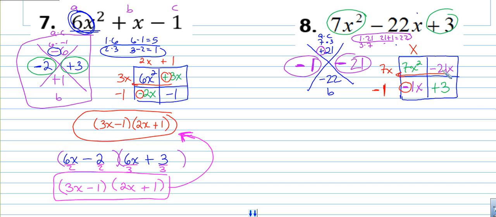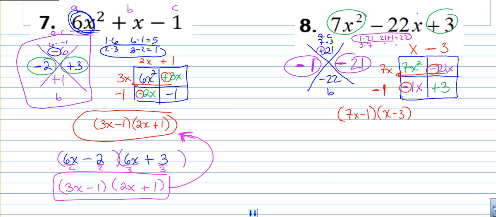What goes into 21 and 3? Well, that's a 3. They don't both have an x. This is negative, so that's negative. Now you want to double check. Is 7x times negative 3, negative 21x? Yep. Is negative 1 times negative 3 positive 3? Yes, it is. So you know you did it right. And so these become your two factors, 7x minus 1 and x minus 3. Okay? So if you like the box method and you're cool with that, you're done with the Objective 2 video.